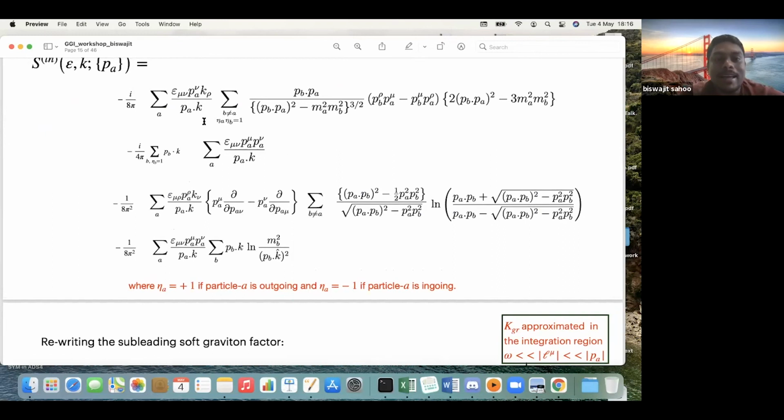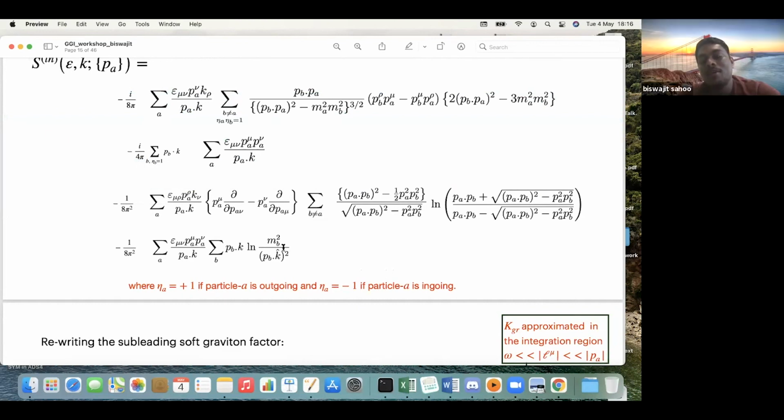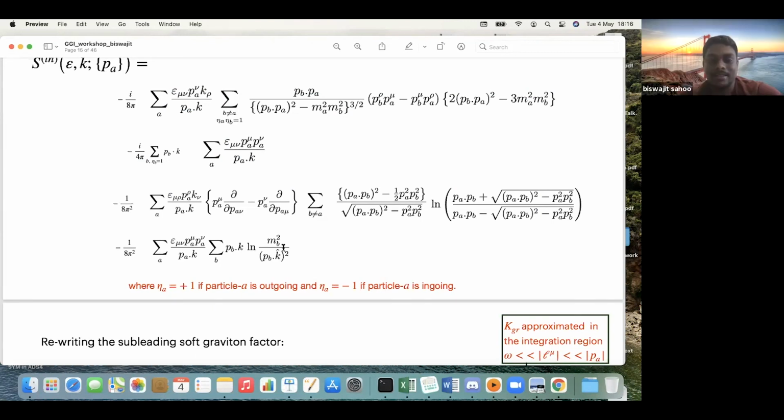Yeah, what I can tell in this S-matrix computation is that the first two terms come from the potential region, in the language of potential and radiation regions, and the last two terms come from the radiation region when you take L0 of the order of the magnitude of L, where L is the momentum of the graviton. But yeah, that was my doubt. I thought you said the integration region is L much larger than omega, isn't it? Right, L is much greater than omega, but omega is the external energy. What I am telling is when L0 is of the order of the vector L, you are taking the pole from the graviton propagator itself, which is known to be the radiation region. I see. Right, so this is the radiation region contribution.